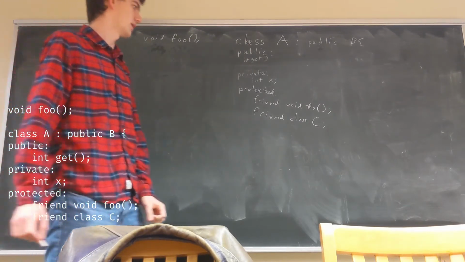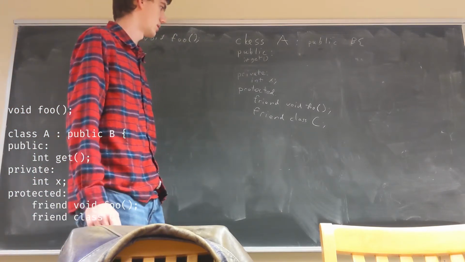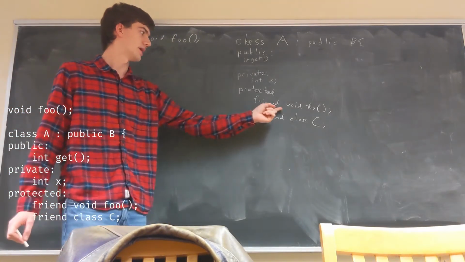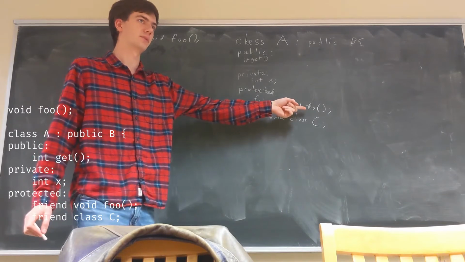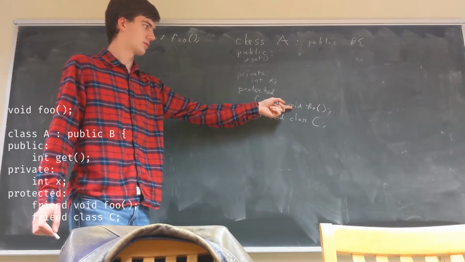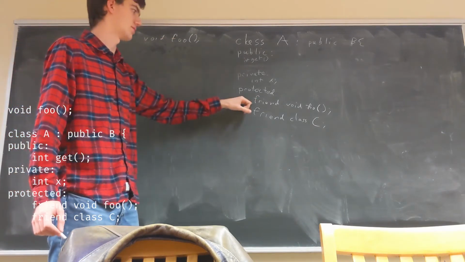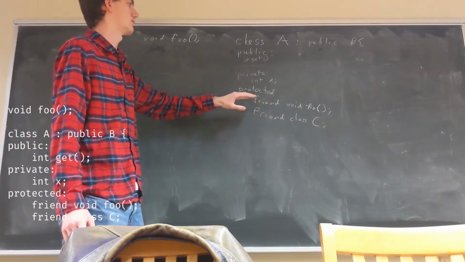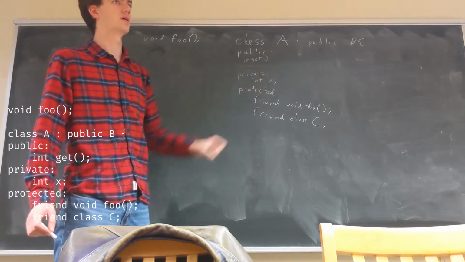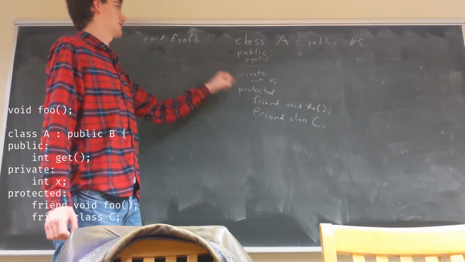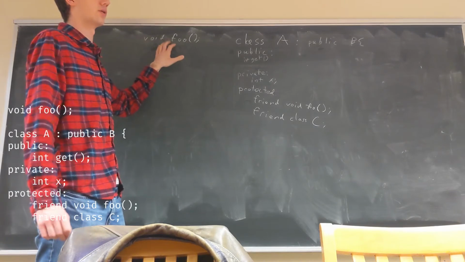The one key thing that can trip you up here is that this does not count as declaring foo. It will not work properly unless you have already declared foo. This is sort of a directive associating foo with A in some way, but that's not a replacement for declaring foo where you actually want it to be.